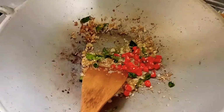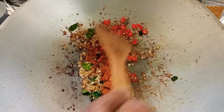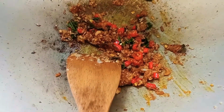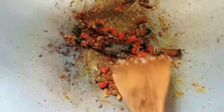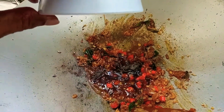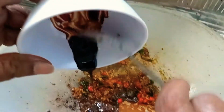Chilli paddy. Then I'll put in the curry powder. I'll add in the pepper. The oyster sauce. The caramel ketchup.